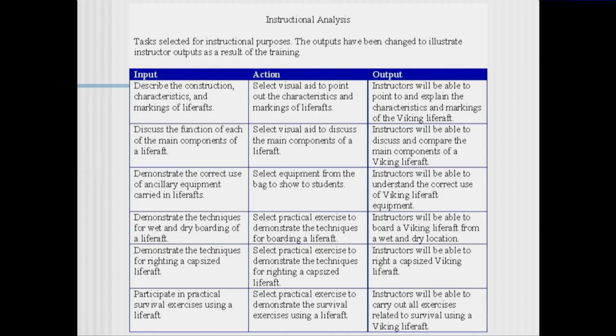So all those will be out there, and when you come to put your objectives together, this is the way you'll start to think about arranging your learning objectives from the bottom of the task analysis upwards, let's say, okay?